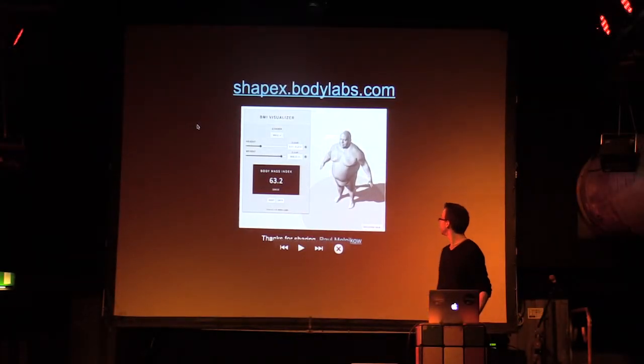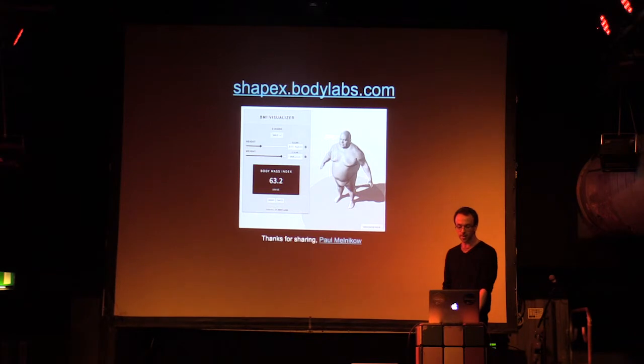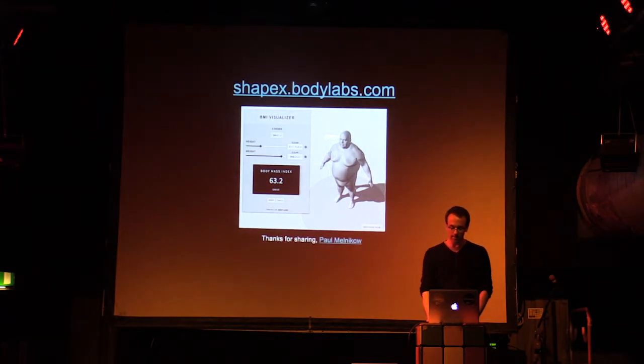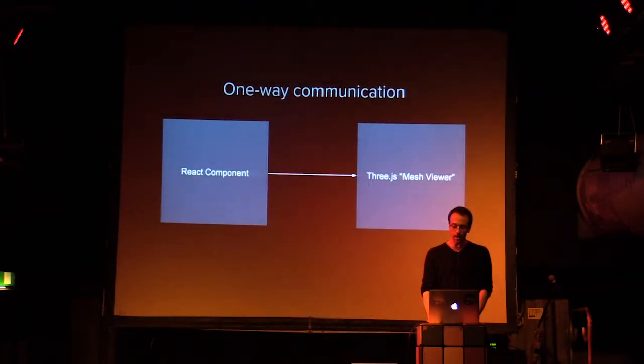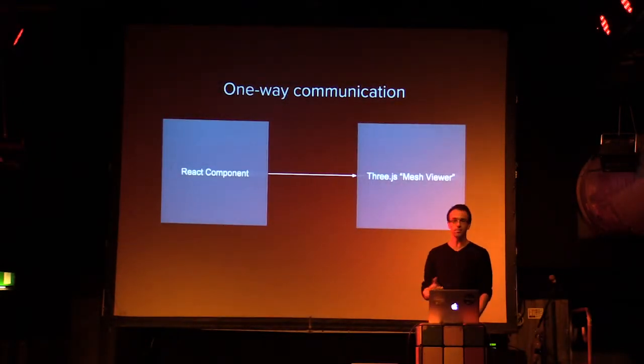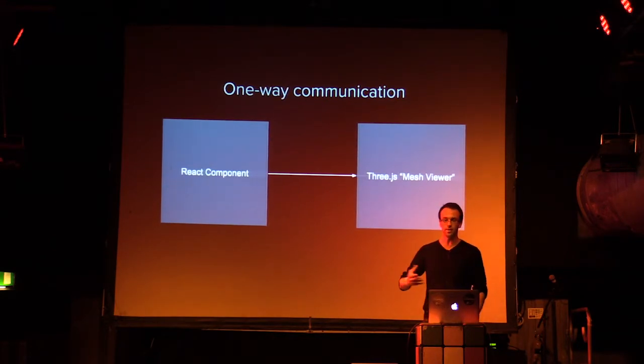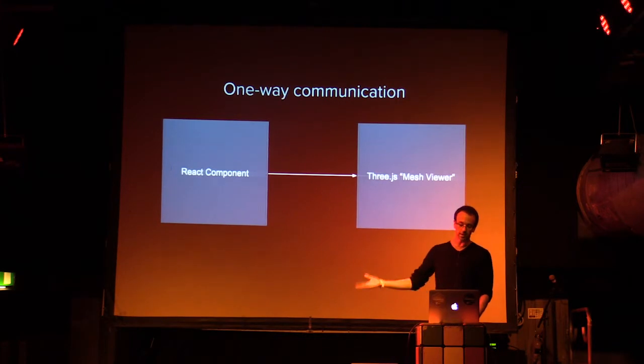And so I reached out to the developer behind this, Paul, and he told me a little bit about how they developed it. One thing to note, obviously an improvement from what I had, is that in their case they just have one-way communication. They're only calling the Three.js mesh viewer to render some output. They're not actually calling anything back on React code again, so that's obviously a nicer way of doing it.